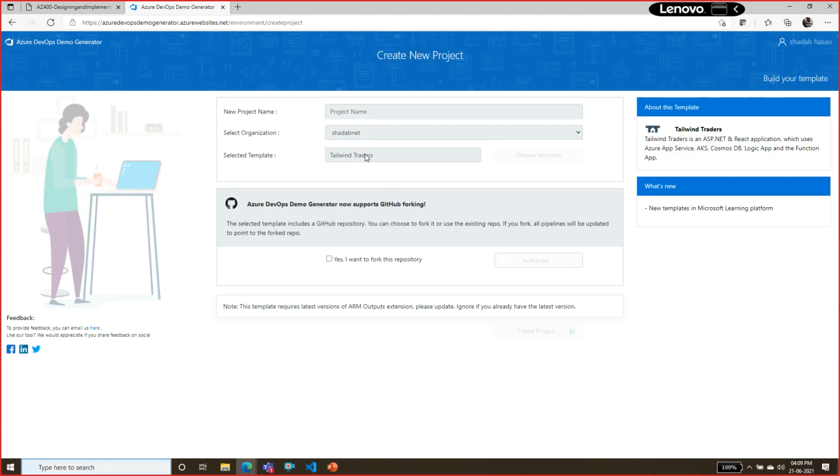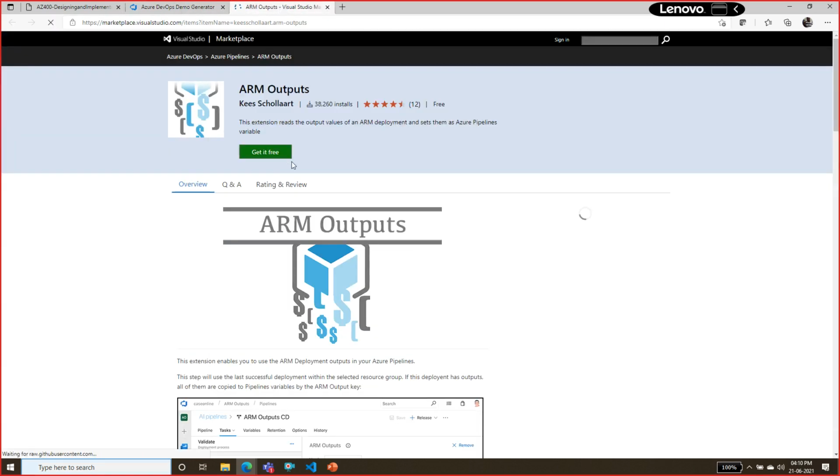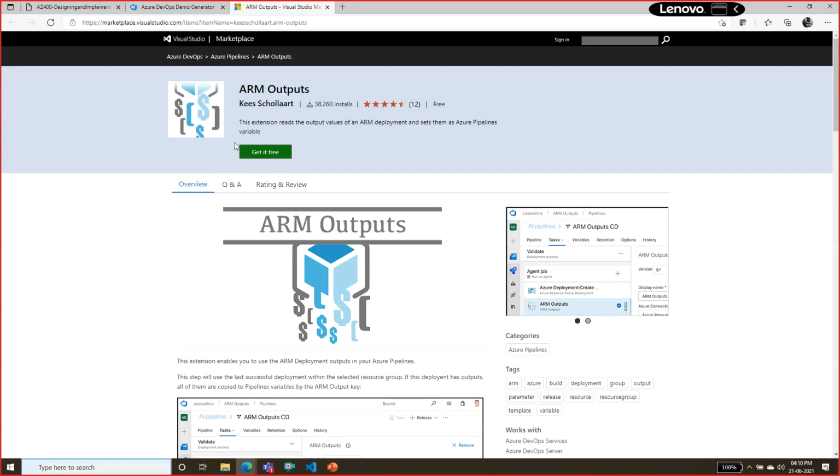Select your organization name, put the project name. Make sure this ARM template is checked in. If that is not checked in, you can just right click on this, open a new tab, and make sure you get this ARM template installed into your DevOps.